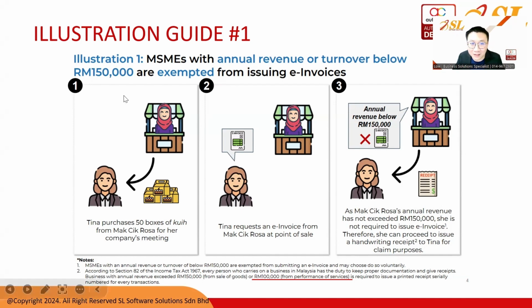The first one is regarding the 150,000. If you sell to a business with only 150,000, and they need an invoice, you submit an invoice to them. If they don't need one, then you just provide a normal invoice, and then consolidate. If they sell to you and confirm they don't have an invoice for you, they only need to provide a normal receipt or normal invoice. That's all.